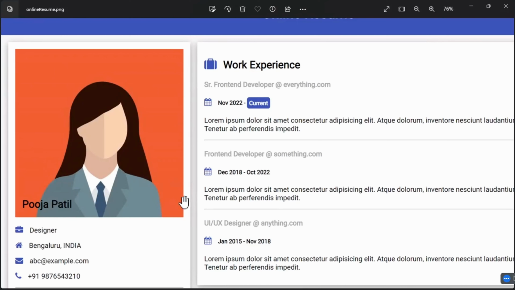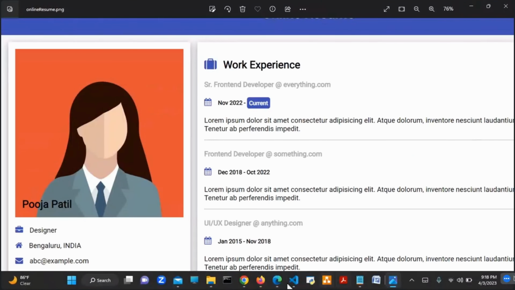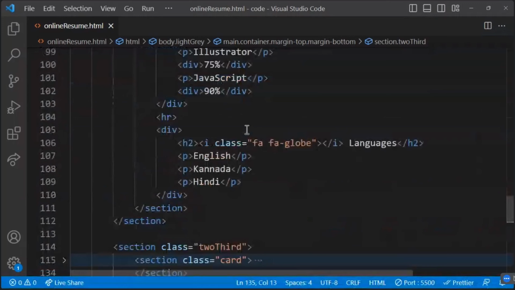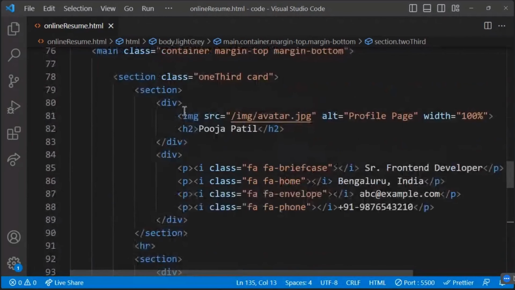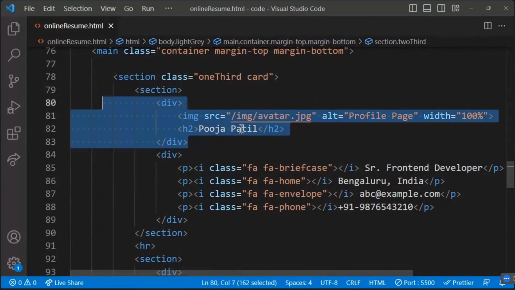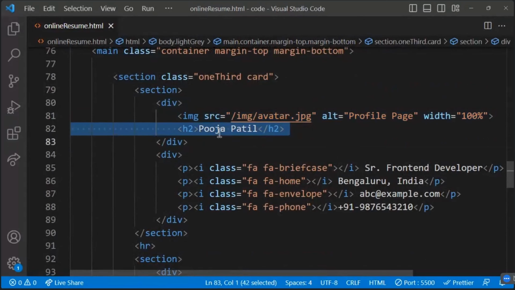So for that, what I need to do first is give a certain class position for an image as a relative image. For that, I'll go back to images. There is an image here and there is a name here.